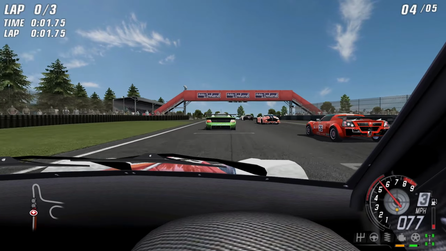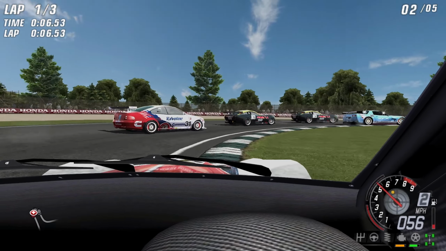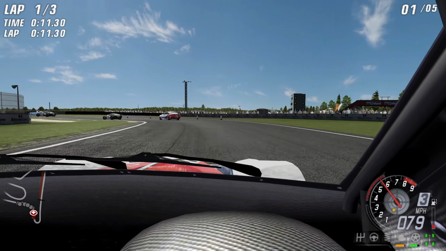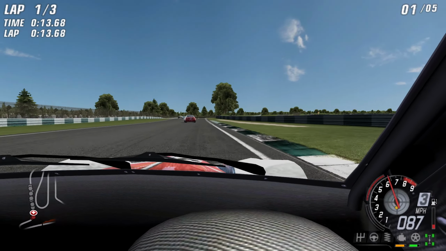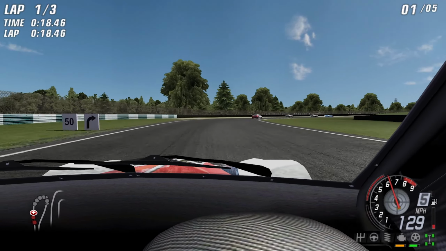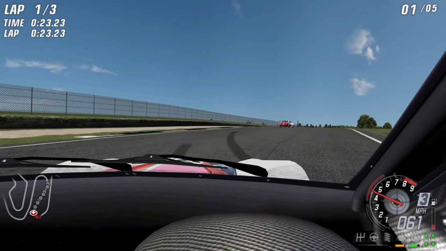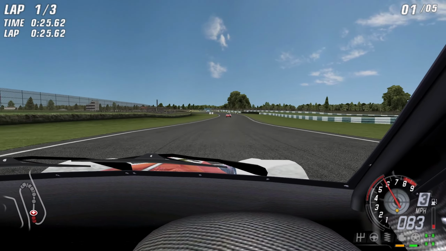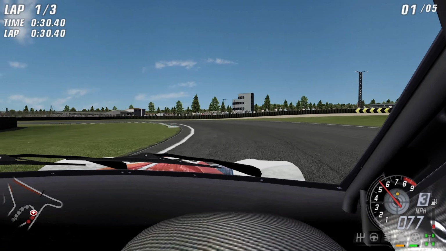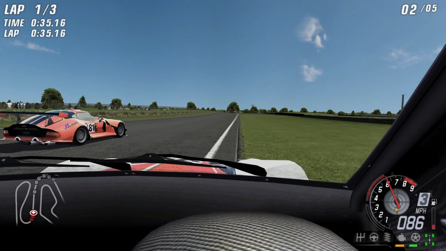And off we go. Dive up the inside of you this time. Take the lead from the VX220. Or not, he's fighting back. Let's get the first lap out of the way first, just to make sure I can cement the lead. Oh no, it's the Marcos that is in second in our class currently. Oh, he's pushing me out the way, the swine.